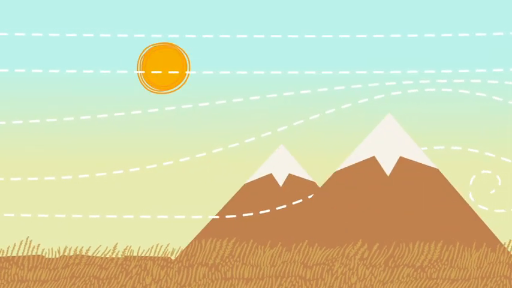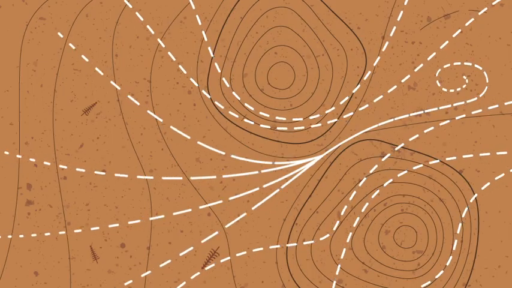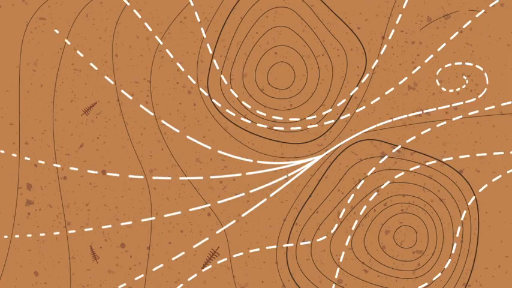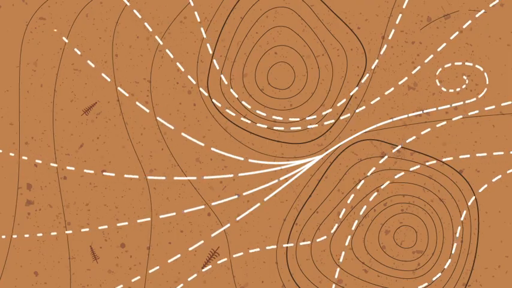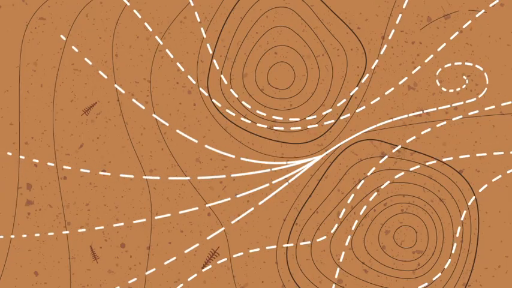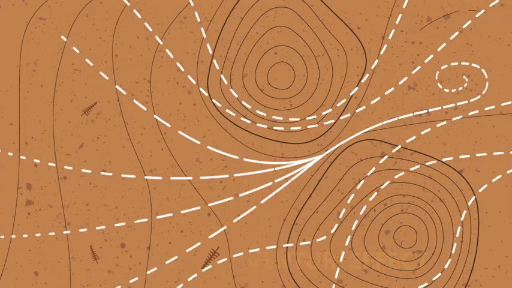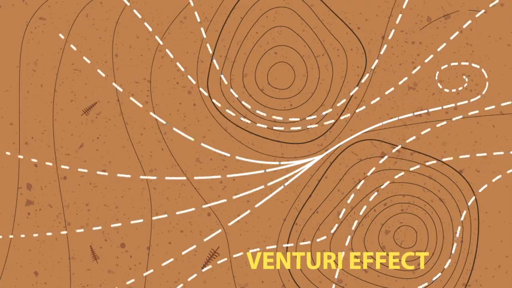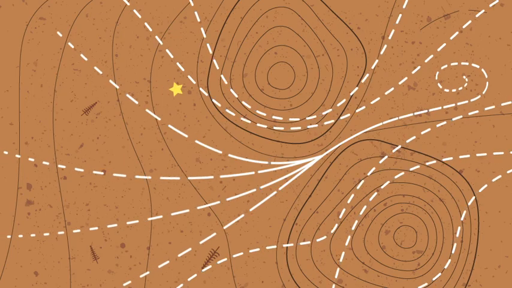What about topography? If you put a mountain in the way of the wind, the wind cannot go through it so it finds a way around. This can slow the wind down, change its direction, and in some instances speed it up. Wind is likely to increase in speed when it is forced to go from wide open spaces through a smaller area, like a narrow canyon or saddle along a ridge line. This is known as the Venturi effect and can accelerate a fire through a box canyon or over a mountain saddle.